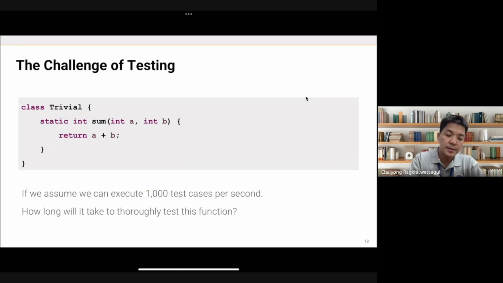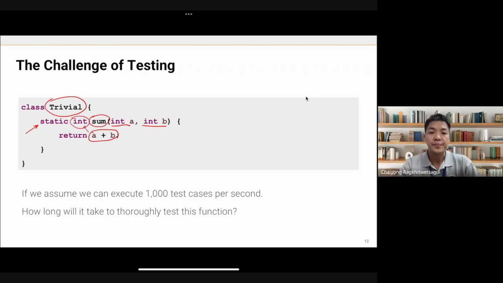The program is a class called the trivial class, and it has only one single method called a sum method. The sum method receives two parameters, integer a and integer b. It computes the summation of the two values, and then it returns that value as an integer to the user. So this is one of the simplest programs that you would have, with this one line of execution, okay? And if you want to test this program, let's say you are assigned to test this kind of program, how would you test it?